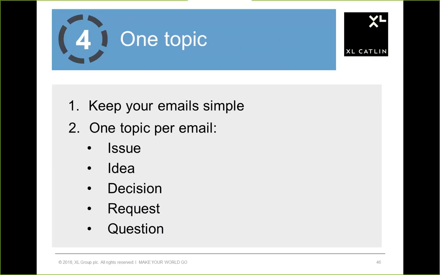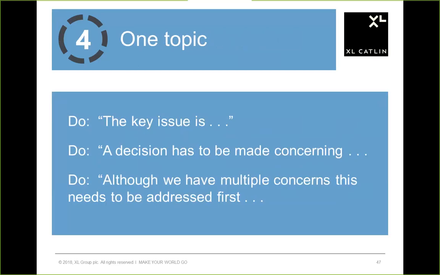And so that one topic may be an issue, a decision, a request for information, and again, it supports the earlier practices of establishing the bottom line up front and in the first couple of sentences indicating what we're looking for. And so if our email is addressing multiple topics, it can make it more difficult for us to follow those earlier principles.